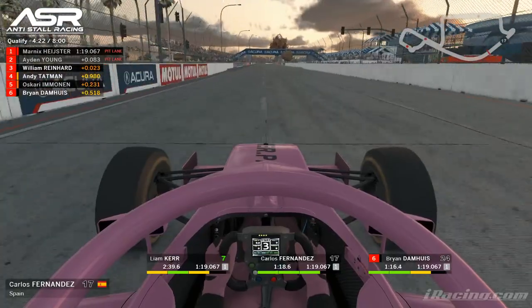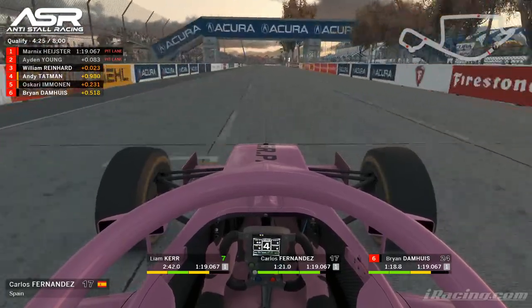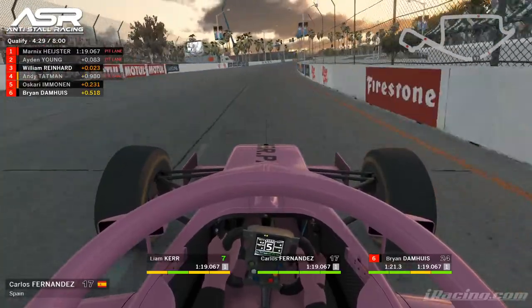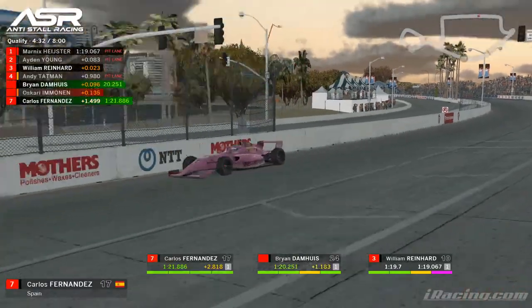Aiden's already gone to the pit, so is Gary. So not many people getting loads of laps in here. Everyone gets two, but Shields decided to give it up straight away, so maybe some mistakes being done on this street circuit. Carlos goes P7 for now.